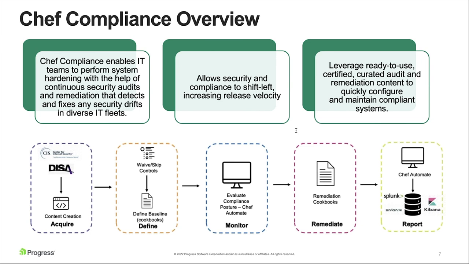And then finally, it's the reporting aspect. So Chef provides Automate as a visibility platform in order to view the scanned results as well as the remediated results. So the user will get comprehensive and up-to-date visibility on compliance state for different nodes in their infrastructure in Automate. And then the user can also use our interesting feature called data feed as an option to export results from Automate and view them in external applications like ServiceNow, Splunk, or Kibana.